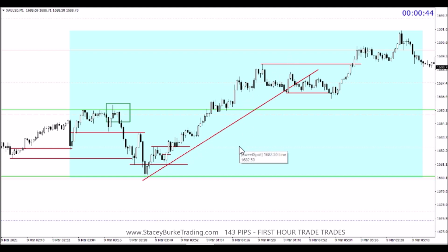But again, that's 4 sessions in a row with between 25 and 50 pips, and the market offers these opportunities every single day. High and low of the day, breakout, pullback, continuation, breakout, pullback, reversal, breakout, pullback, trading range. And again, the market in the first 15 to 30 minutes will put in a high or a low, and will often for the next 15 to 30 minutes work in the opposite direction.